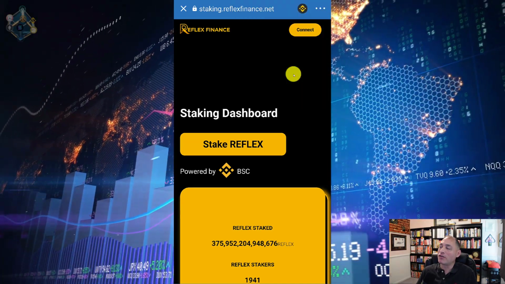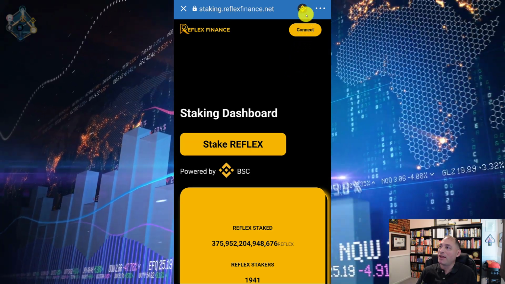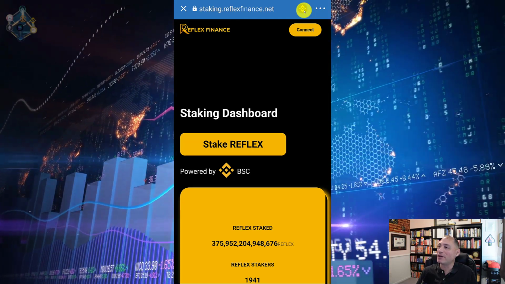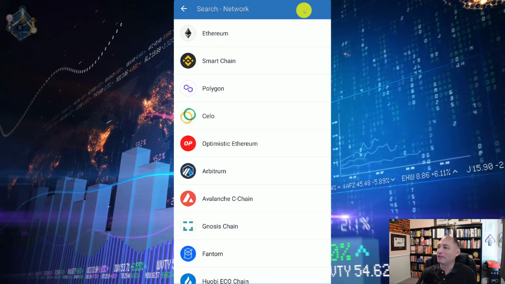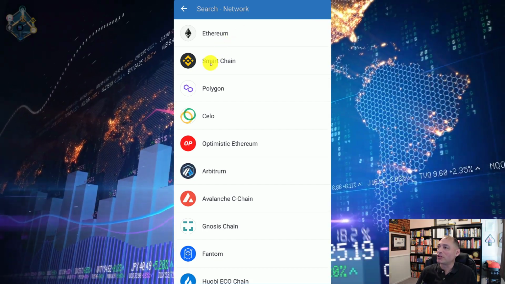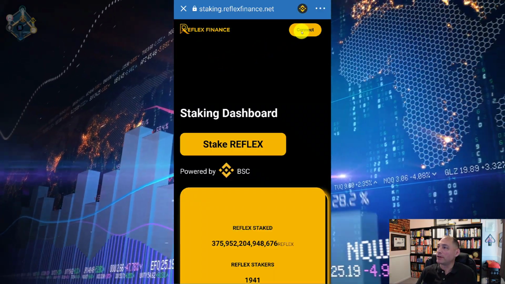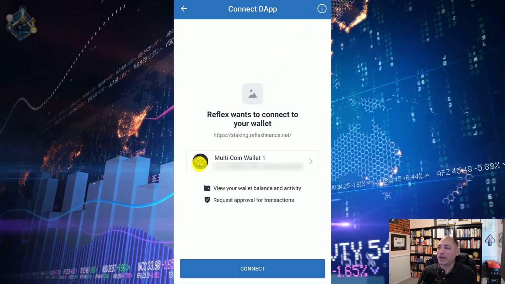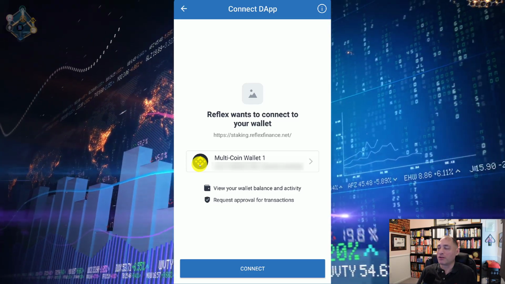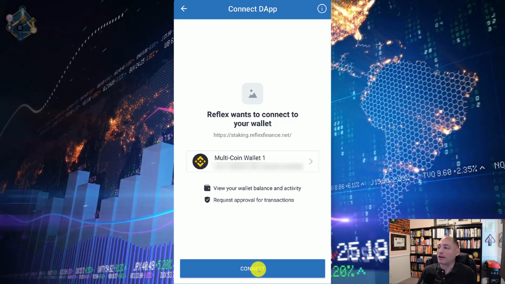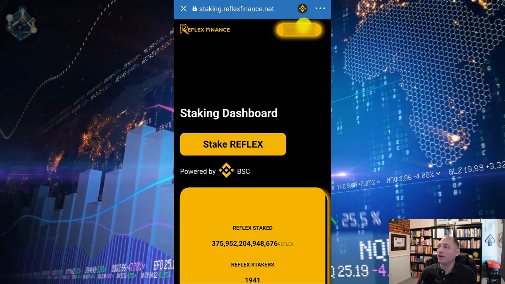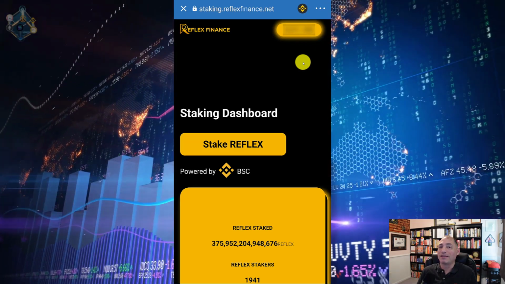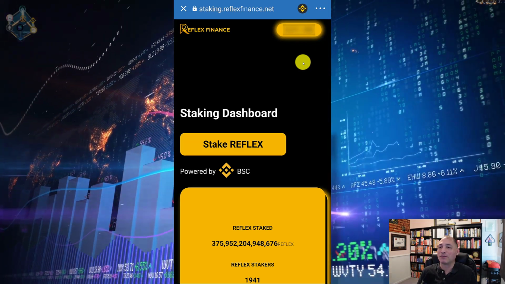Once you get to the staking portion, the next thing that normally complicates the buying process is this logo right here. If it's showing you Ethereum or anything else, you need to click here and make sure that it's Binance Smart Chain. As you see, you'll get options. Just make sure you choose the Smart Chain option right here. Then you'll click the connect button here and make sure that you select the right wallet. Again, if it's showing you the Ethereum logo, make sure you're using the Binance Smart Chain logo. So select the Binance Smart Chain and then click connect. Then you should see your wallet address right up here, and you should see the Binance Smart Chain here. If all of these things are that way, then you should have zero problems staking Reflex Finance.